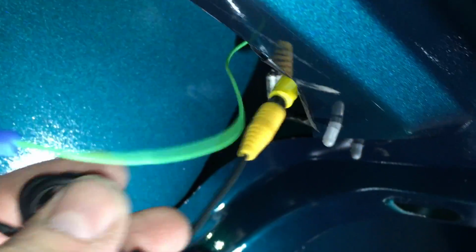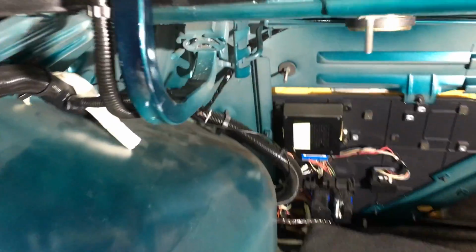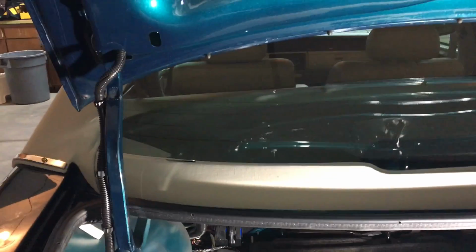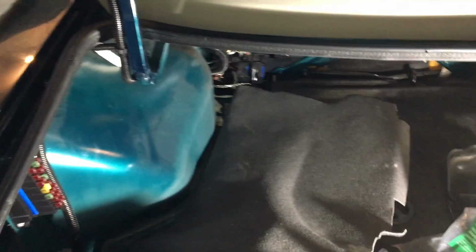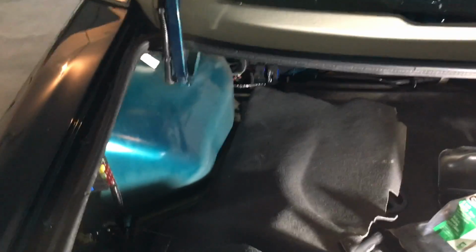All right, here we are. So I got the video cable plugged in, and I got our radio trigger also plugged in, and that, remember, goes down through the split loom. Got everything zip tied, cleaned up, so it's time for reassembly. Now go ahead and make sure you test. I'll show a final test here at the end of the video, but I know this all works great. I'm going to clean up all the wiring. We're going to get this wiring tucked up underneath so it's out of the way, and get everything put back together just in reverse order.